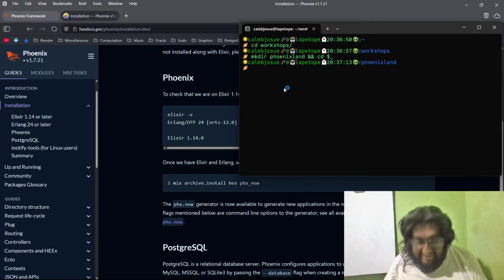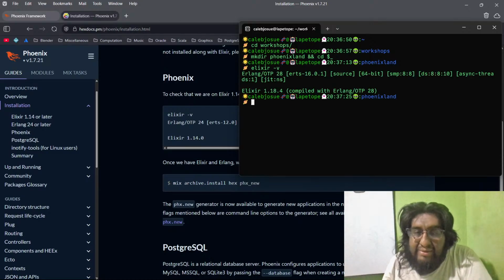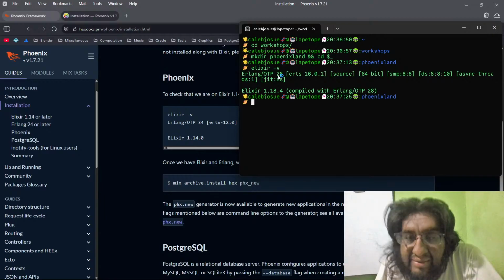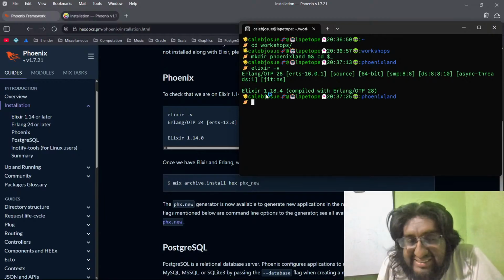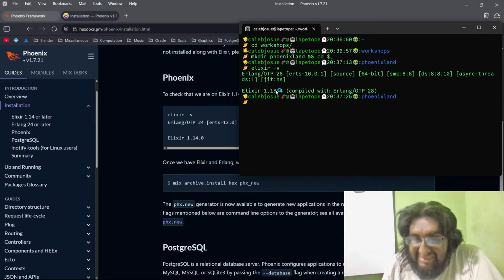Okay, now we are on Phoenixland. Now we check the Elixir version, and we are on the latest version. Well, yesterday this was the latest. I don't know if today Elixir 1.19 was released.